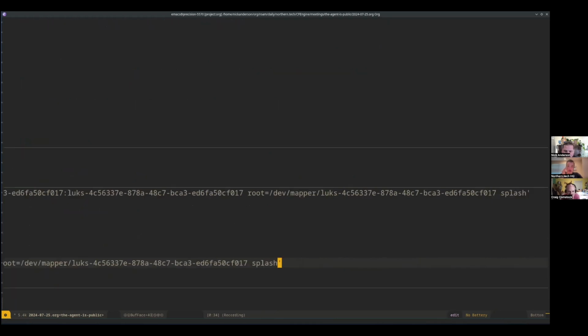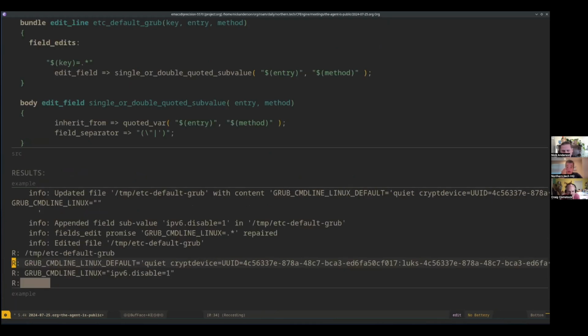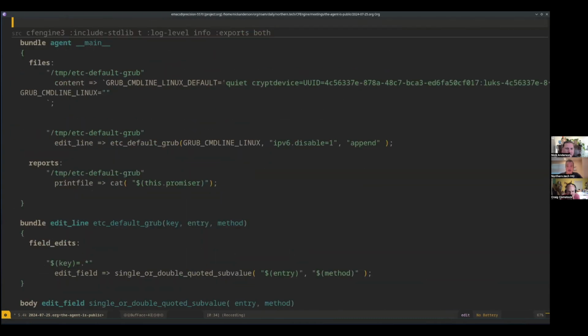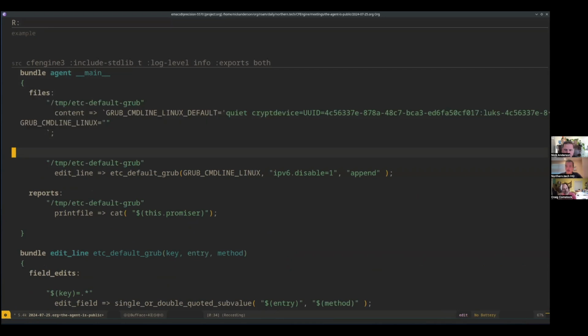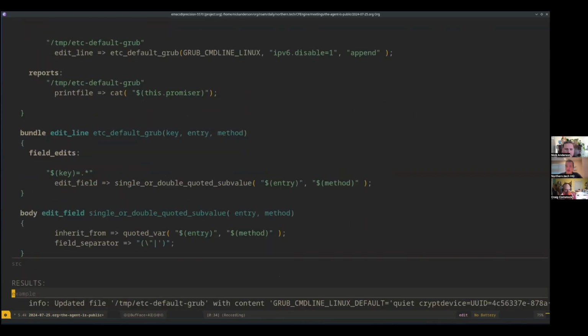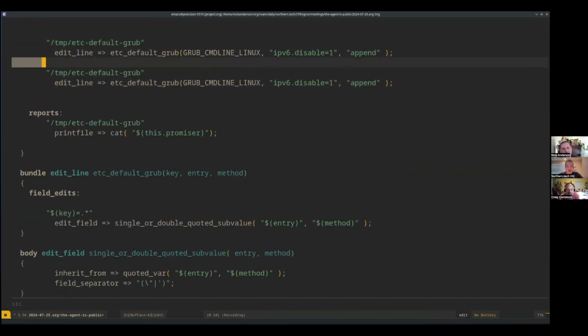It looks like it's, oh well, splash. Oh yeah, of course, because I'm still resetting the default up here every single time while I'm prototyping this, and now I've only made this one promise. So if I want to edit it a couple of different ways, should have quoted this. Let's quote this now.